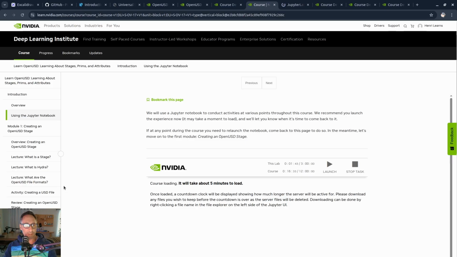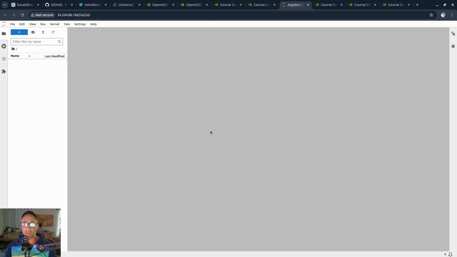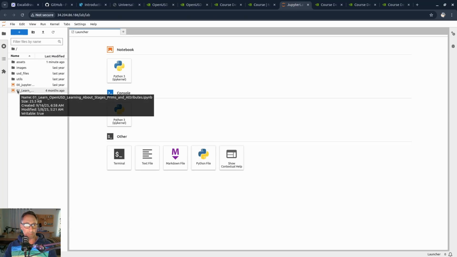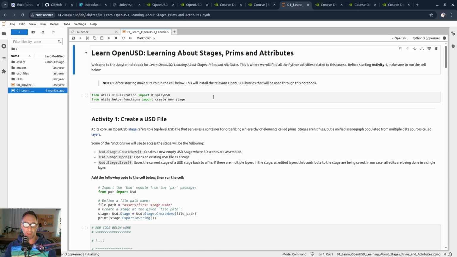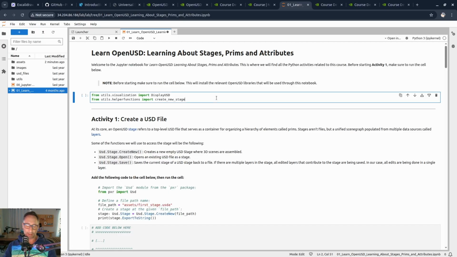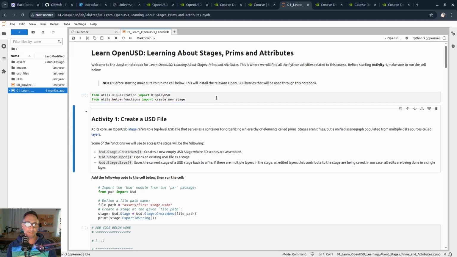And as I mentioned here, by this time you would have already done the first few lectures, and you're going to jump straight into the activity. Now, I just want to give you an idea of how simple it is. So we're going to pretend like we've gone through those, and we're going to click into that first notebook, and we've got little cells that we just need to run. This is just going to be the setup. We're going to push Shift Enter, and that's going to load our dependencies.